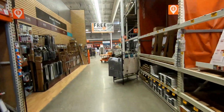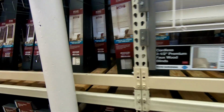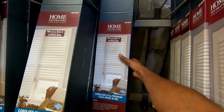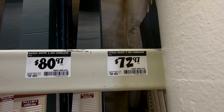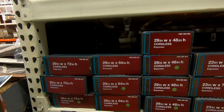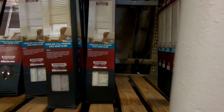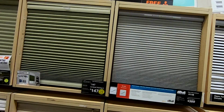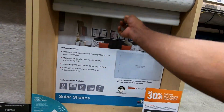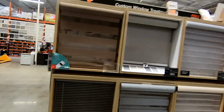So I'm going to go with the cordless 3-inch premium, which is this one right here, 59 inches wide, 64 inches high. Just in case anybody wanted to know, they're $72.97. As you see, there's many different shapes and lengths, from 29 inches to 72 inches. Kind of like these as well, motorized. Alright, let me get out of here before I spend too much money.